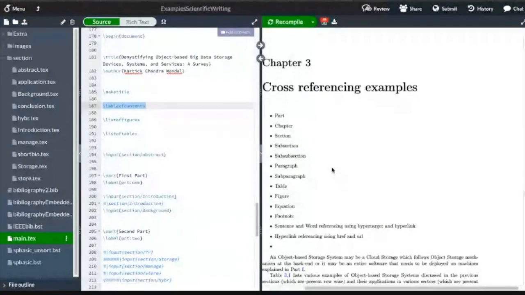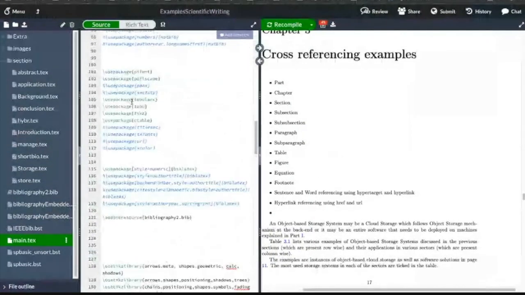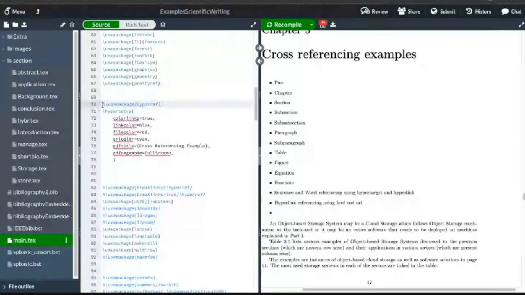So coming to this cross-referencing example, if I comment out this hyperref package, that means if I delete it from the document, and try to compile it, there will be no problem with the document as such.